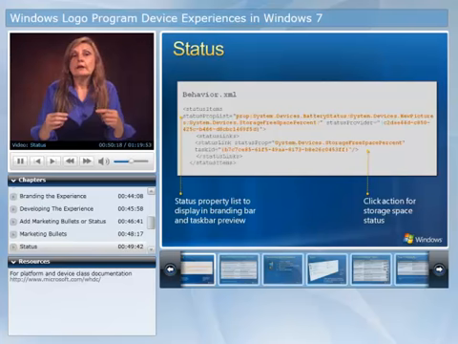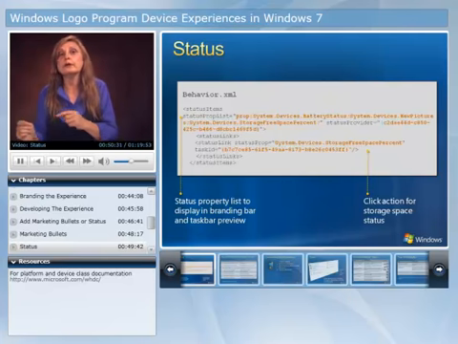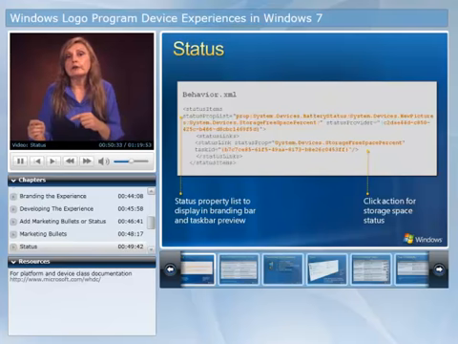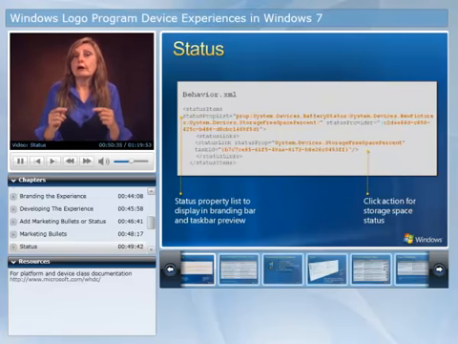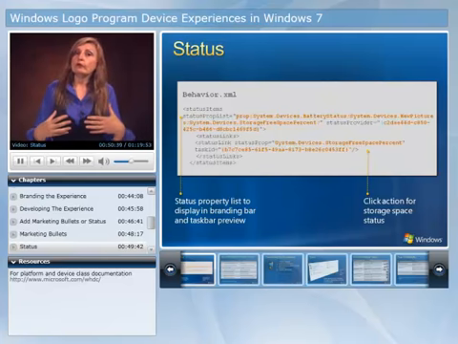And you'll notice here that when you go down under where it says the status links, what I'm doing there is pointing to a task. I'm actually going to point to a task XML, which we're going to come to a little bit later on in a few more slides. And I'm actually going to run that task. And that task is going to say, hey, what's the storage on this device?